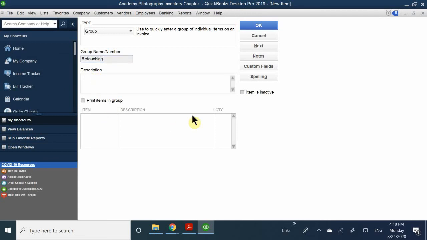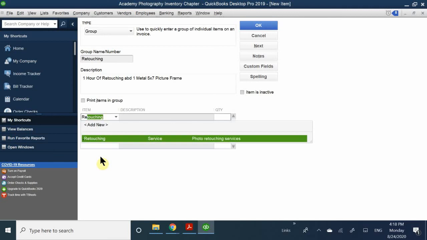My description here is going to be, you're going to receive 1 hour of retouching, and it's going to include a metal 5x7 picture frame. Okay, and then it's going to allow me to attach whatever I want in here.